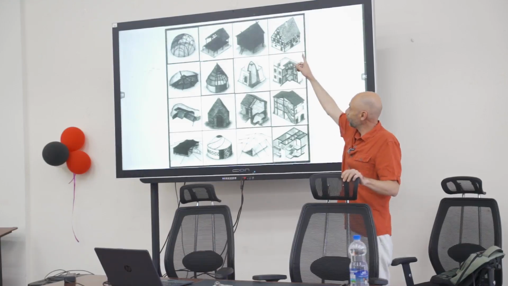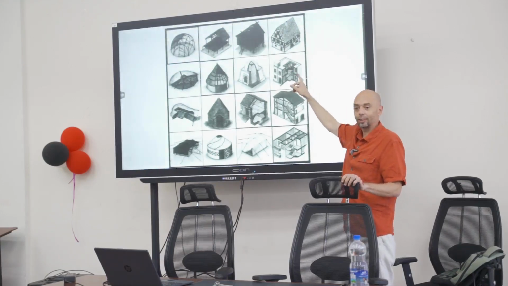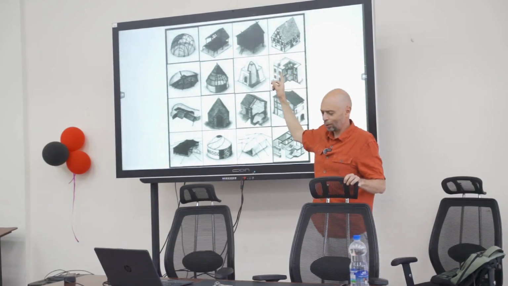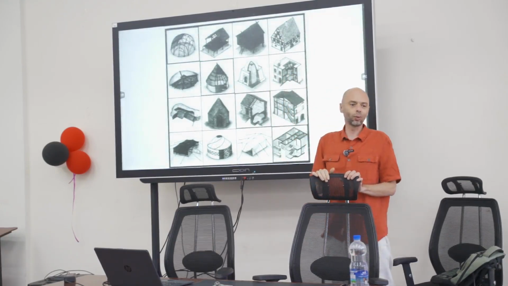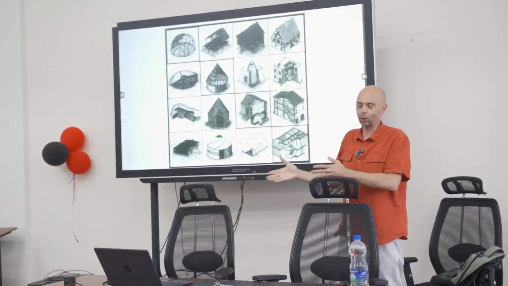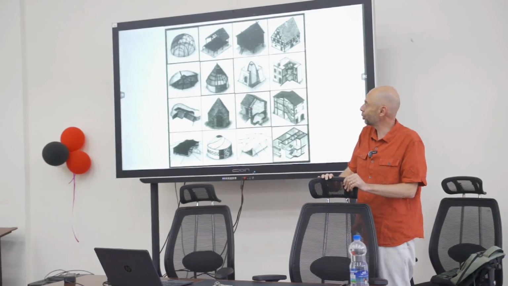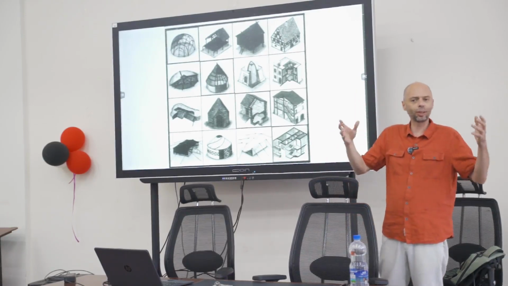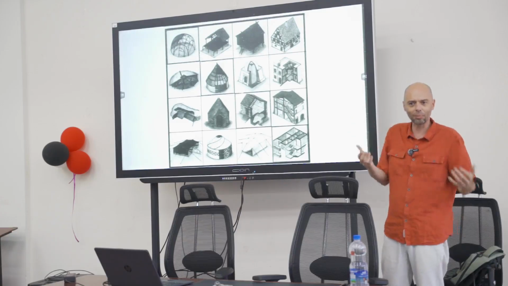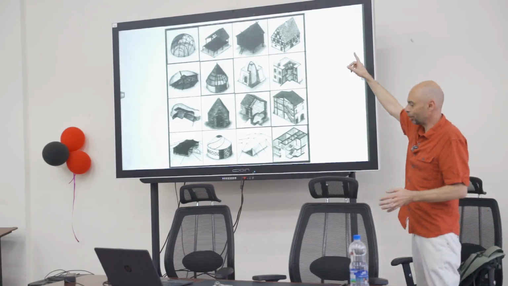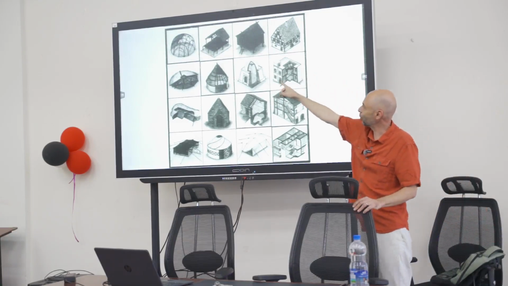Whenever wood is not available, mud is the preferred material. Why? The reason is, you see, if there is no wood, it means there is no water. It means there is not a lot of rain. If there is a lot of rain, you will have wood. If there is no wood, it means there is no rain. So you can build with mud. You are not afraid. Of course, if there is too much rain, the mud will dissolve and decompose. But if there is no wood, meaning no big rain, you can use mud.